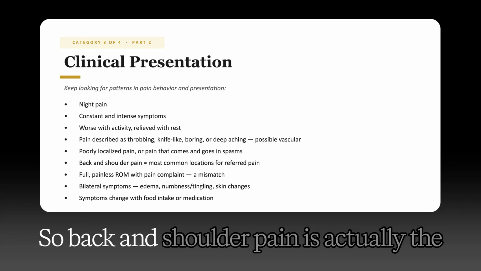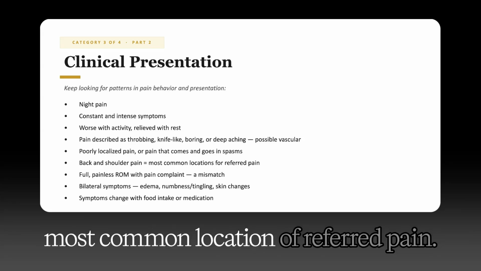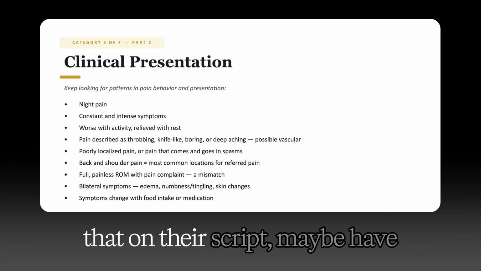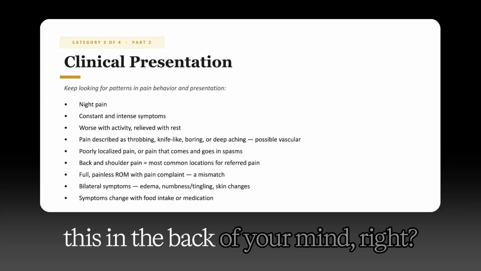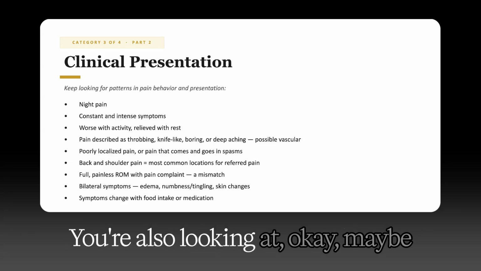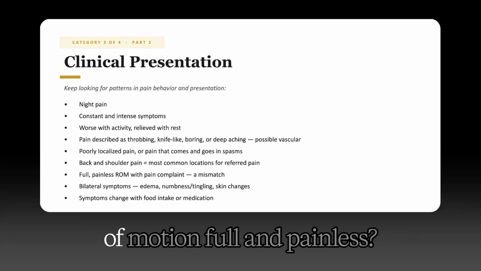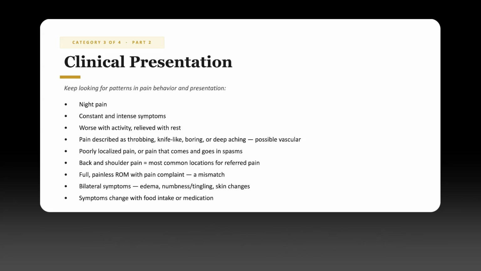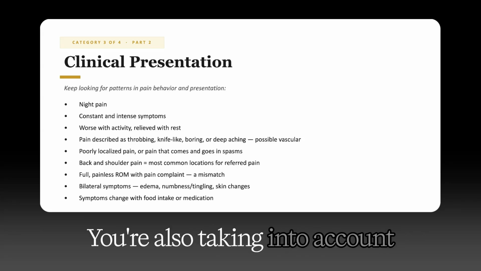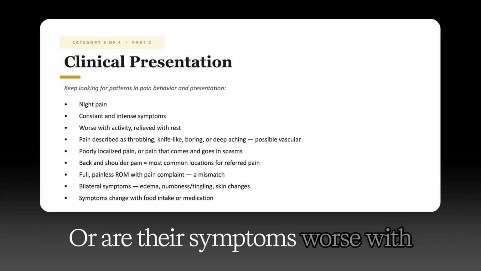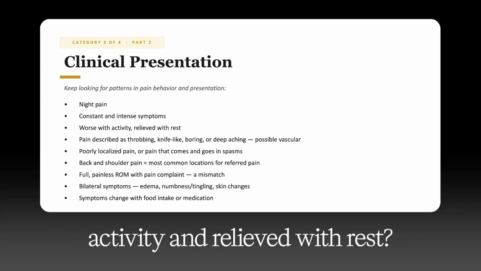So back and shoulder pain is actually the most common location of referred pain. So if that patient's coming in with that on their script, maybe have this in the back of your mind, right? You're also looking at, okay, maybe they have pain, but is their range of motion full and painless? You're also taking into account, do they have night pain? Are their symptoms constant and intense? Or are their symptoms worse with activity and relieved with rest?